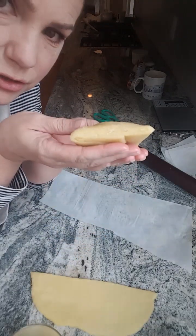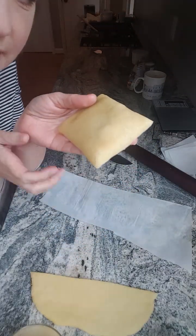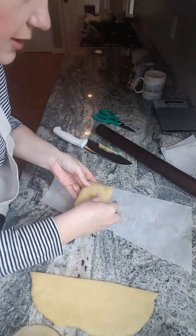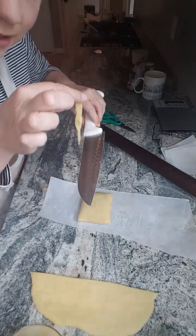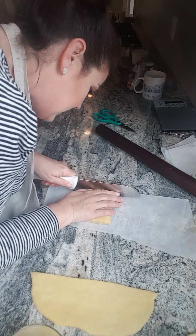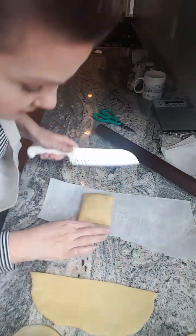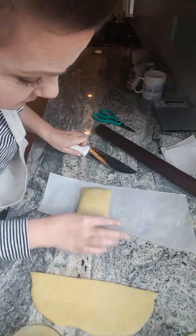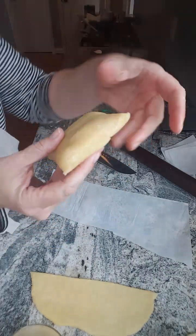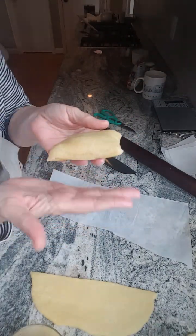So this is what I meant about just cutting it. When you cut the tiny bit, the knife sort of presses it shut for you. It might look like I'm cutting a lot off, but I only cut that much off. The physical knife pressing down through layers seals everything really well. I probably don't need to do it on this side, but I will just to show you. Look, this one's better. I'm going to show you this side.